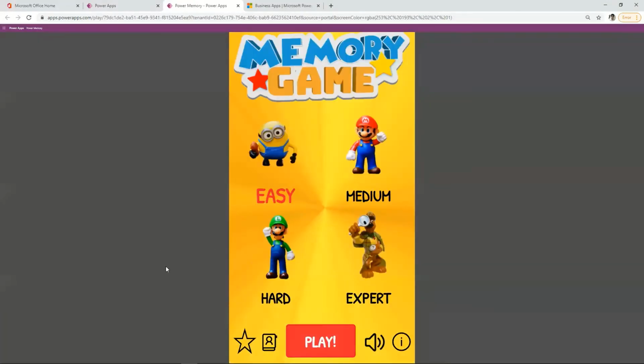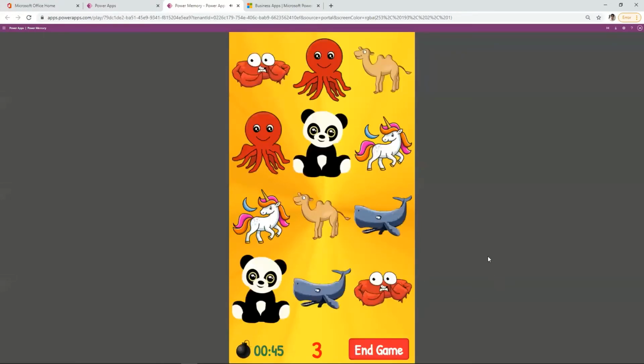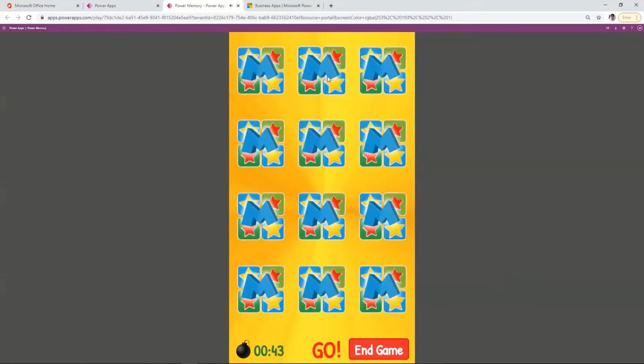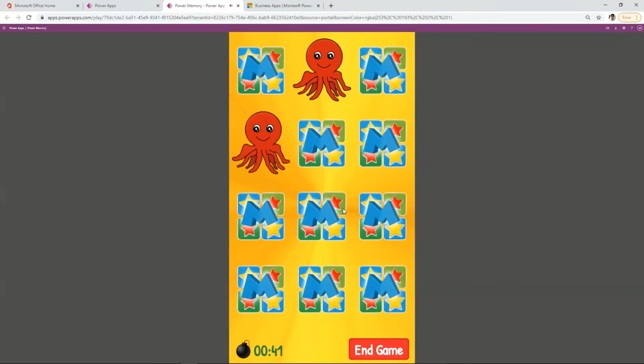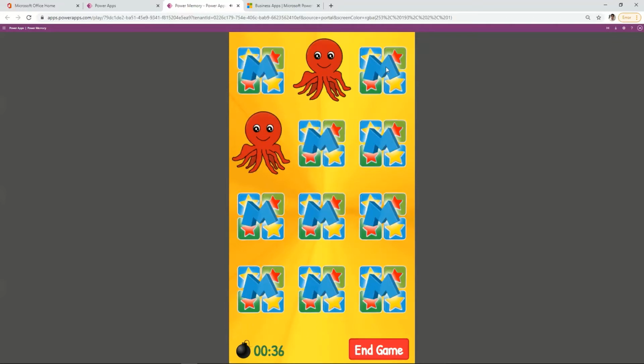It is like, you might have played it in your mobile phones. It's a simple memory game. It's an easy one. Still I can't remember all of it. So simply easy level. See, remember the images where they are. I just need to press them. If they match, I get 1 point. If they don't match, they are wrong. It will tell you like that. So it is a very simple game I can create. Even see, still I don't remember it. But yeah, this is how it is.